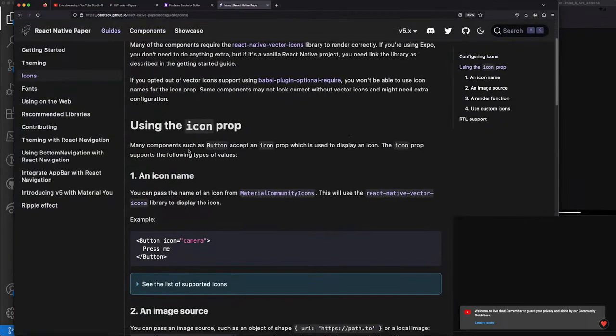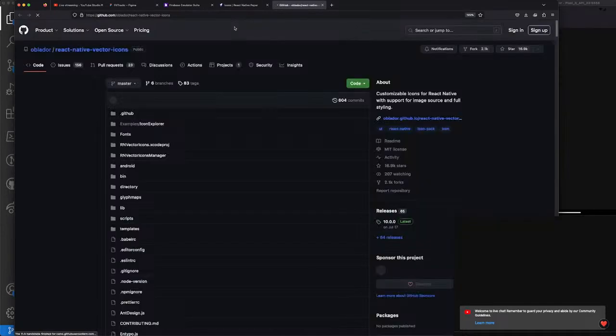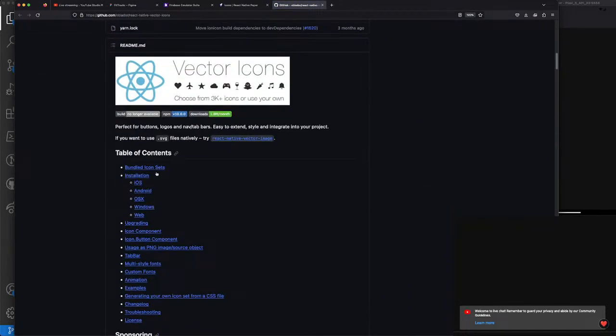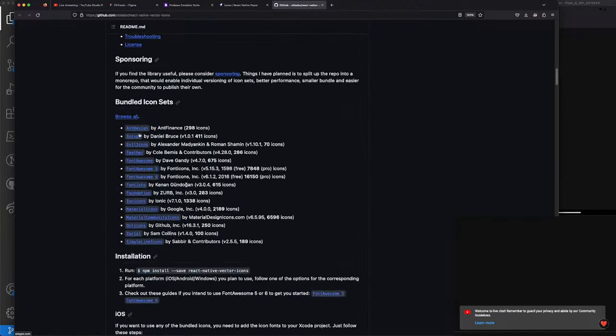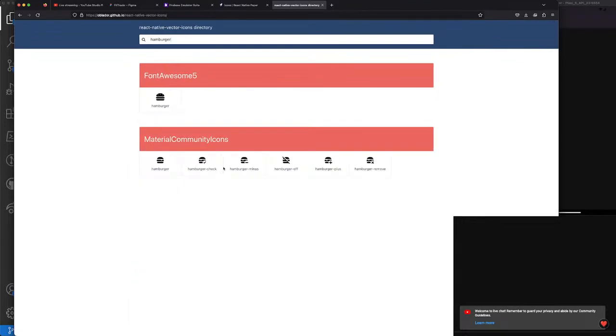Icons, there we go. This is using the material community icons. This will use the React Native vector icons. So the React Native vector icons are basically a jumble of a whole bunch of different icon libraries all put into one. So let's do hamburger.